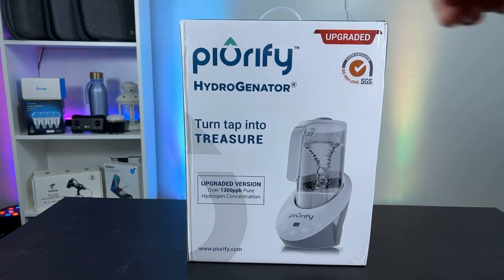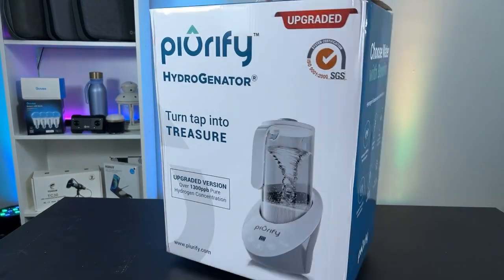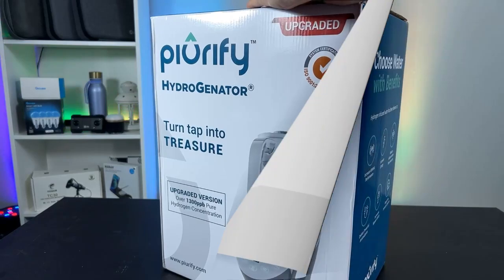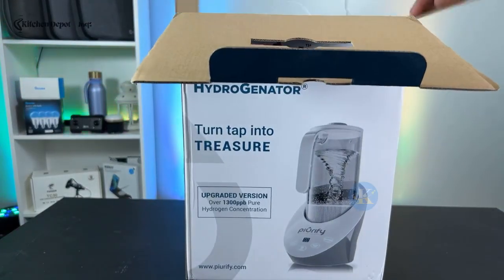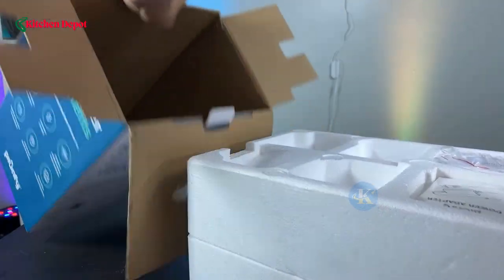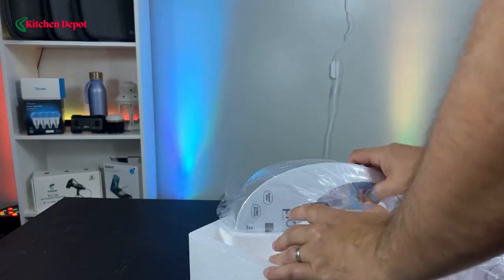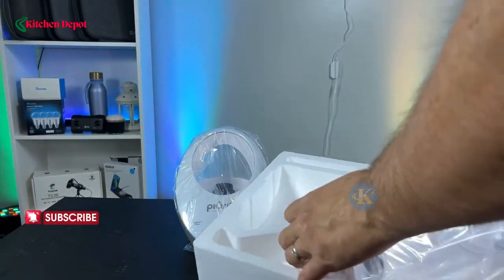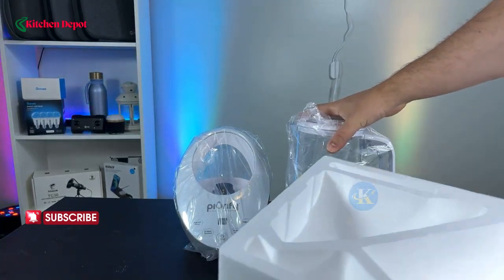So let's go ahead and unbox this, show you guys exactly what you get inside, and we're also going to test it out as well. So here we go. We'll open up our box here at the top, our manual and everything else. There we go. Looks like our filters, our power adapter, you have our unit itself and our jug. Really nice big jug built in here.